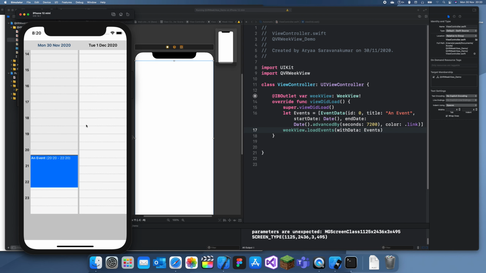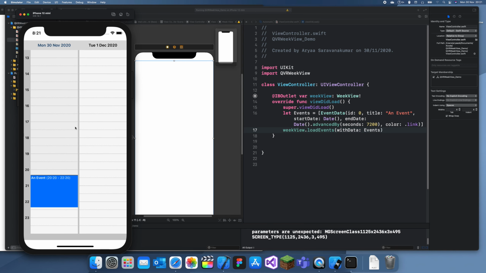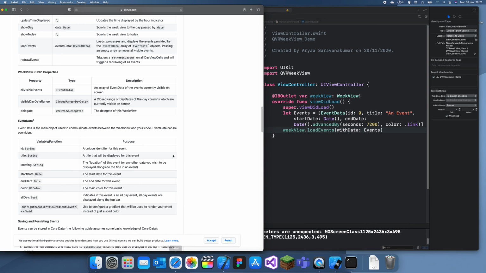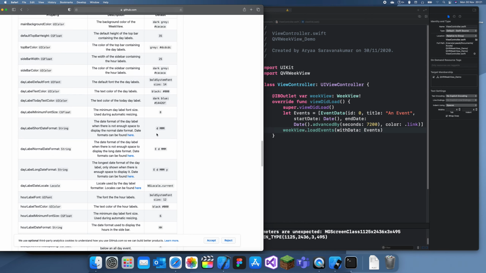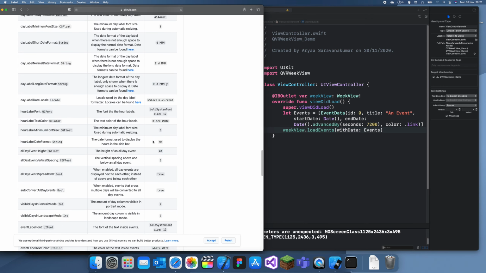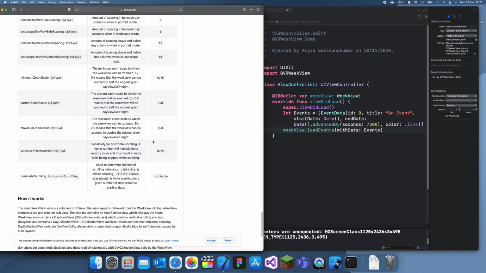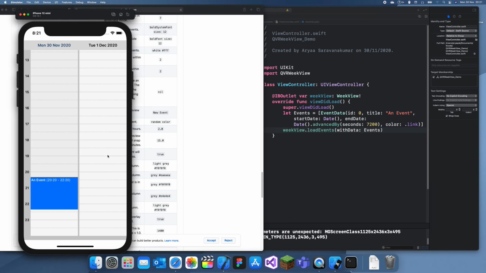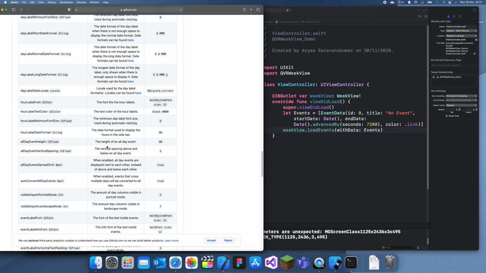I've customized it in one of my projects to look exactly like the iOS calendar. So if we customize a few items, let's say we want to change the number of days in the week view.